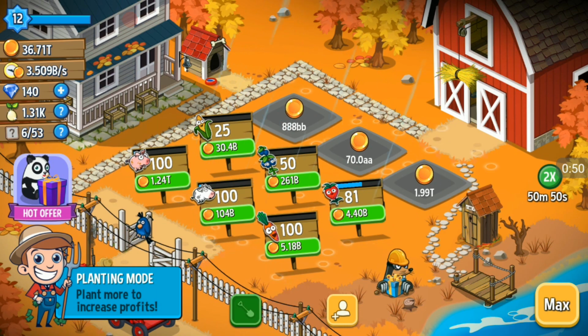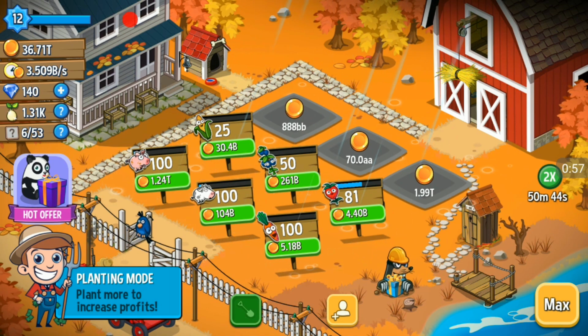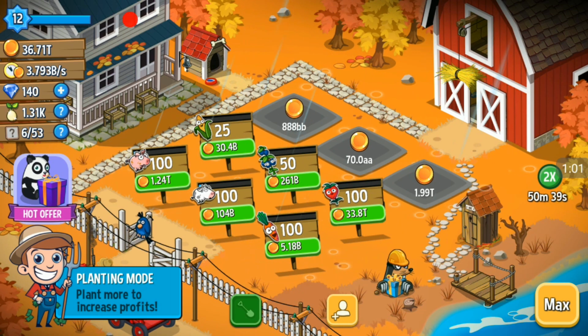bill for the strawberries, and because there's a massive difference between what gold I have and what gold it will cost, it means that I don't have to worry about not getting to the milestone. I'll do the same with the blueberries, because as you can see, we've got 36 trill in gold, and it's only going to cost me 261 bill.